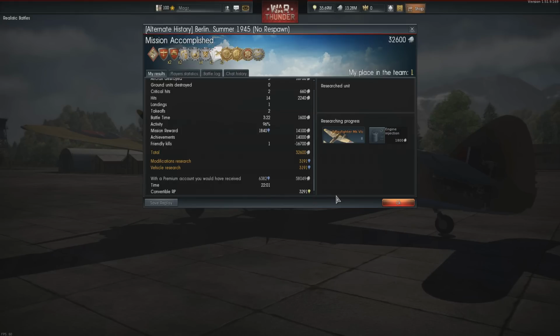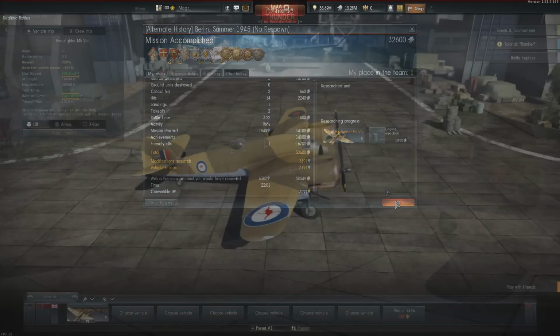I also unlocked the engine injection, which Gaijin recently took off the aircraft, which means this was not a spaded aircraft when I pulled off this match. With a premium account, this would have been a 60,000 credit match and 6,382 research points.